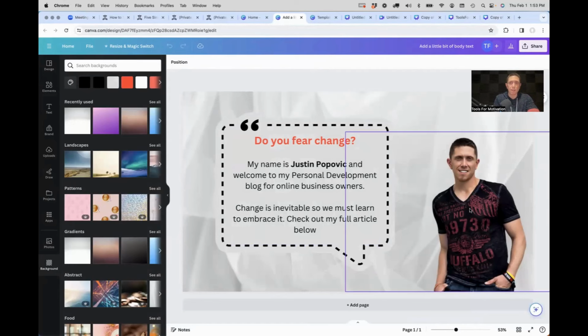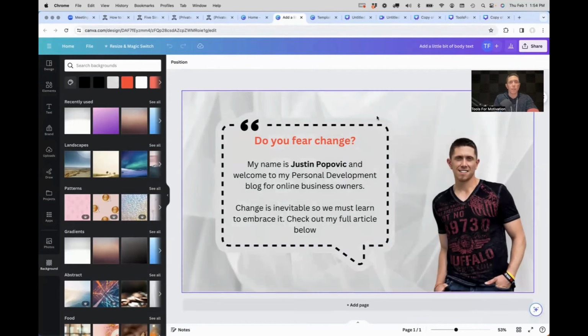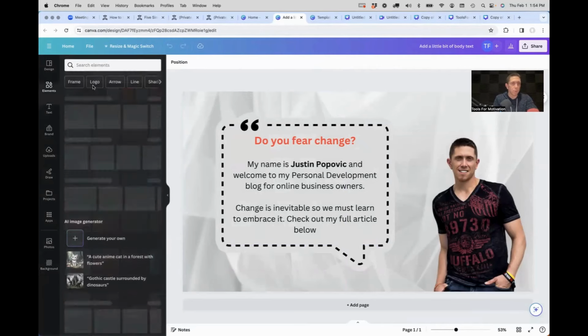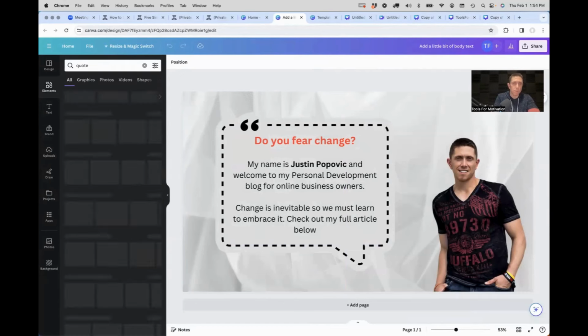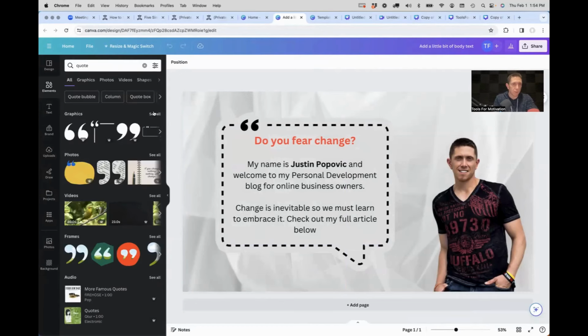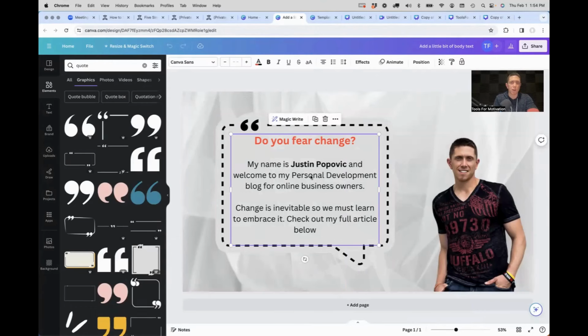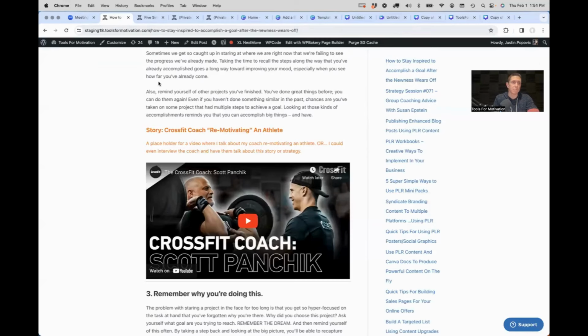Then I added my personal branding photo, which I talked about earlier, and how I did the background remover with it. Then I got to move and zoom again. And then I used Canva's elements here, and I grabbed a quote element. I think it was one of these guys here, and I just popped it onto the design. And then I added a text box with my own little blurb. This took me a matter of seconds to type out. I just made it red and whatever. Again, seconds of work, maybe a minute. Then I clicked share, saved it as a PNG, and that's basically the end of the story.